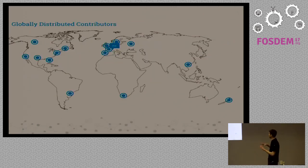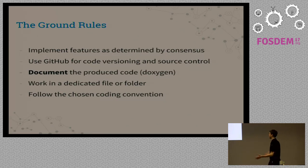So, as I mentioned, the contributors are located all over the globe. This is a quick map of where they are. Of course, I'm located in Switzerland. The hardest guy to work with was located in New Zealand, which is 12 hours away, so we had to go to bed quite late at this time, anyway.